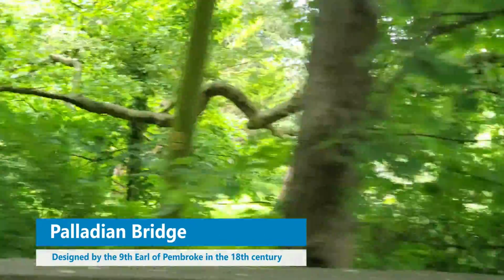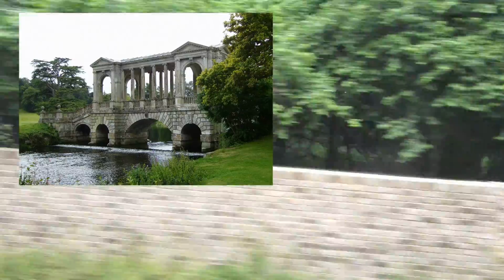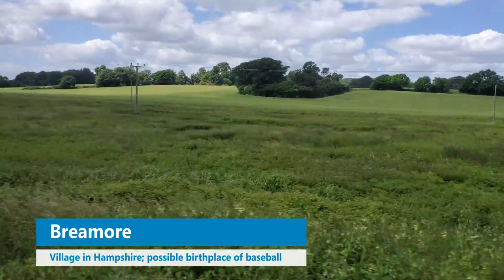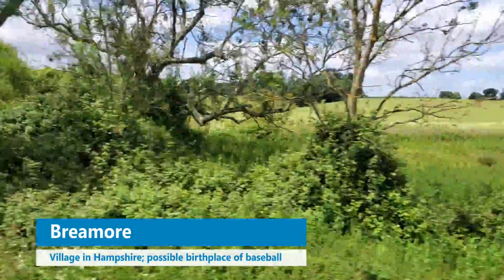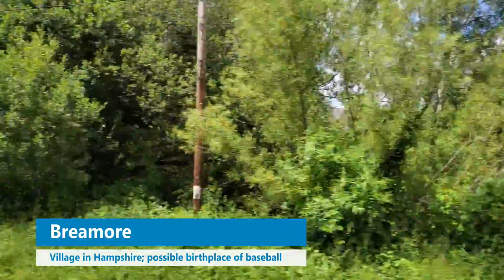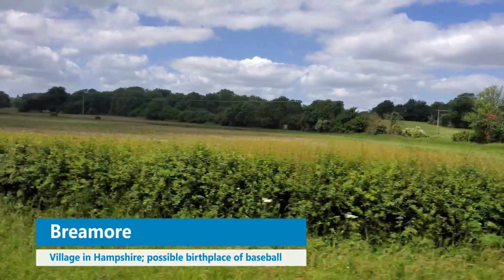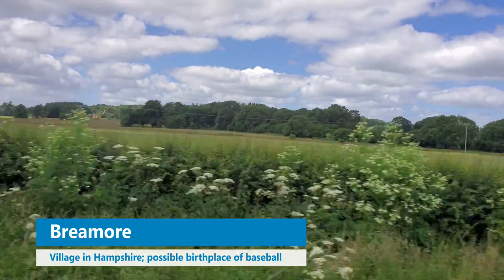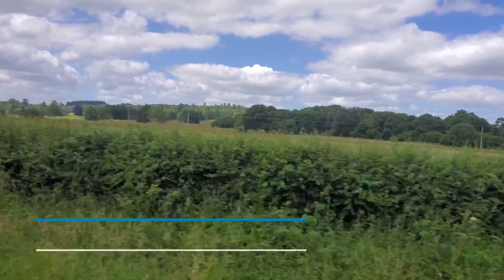Oh dear. Yes. So visit Wilton House one day, and then you can actually walk in the grounds and see it that way. There's a pub down here called the Bat and Ball. Now the story goes that a gentleman from this village went to America with a game that we play over here called Rounders, and that developed into the game of baseball. So this pub down here is where, can you see the house? No, you will see it in a minute, I promise you. This is where the game of baseball originated from. So you can say you've been to the village where it came from.